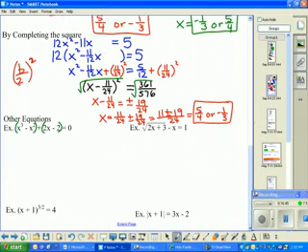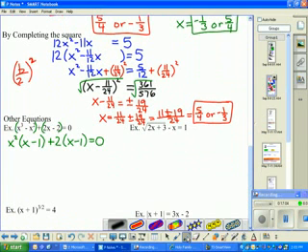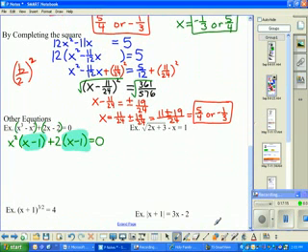So this one has 4 terms. The first 2 have x squared in common. So if I divide out x squared, that leaves x minus 1. Divide out a 2, that leaves x minus 1. And so now these 2 have something in common. Let me find my highlighter. There we are. They both have the x minus 1 in common. So what I can do is then factor out the x minus 1, and what's left behind is the x squared plus 2.